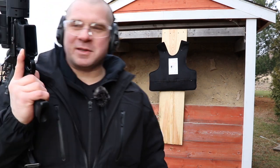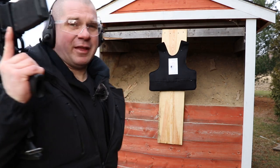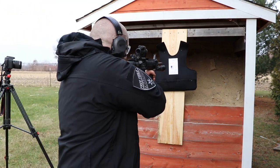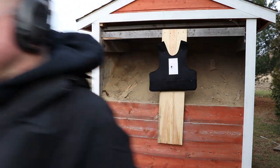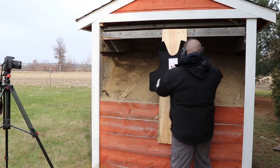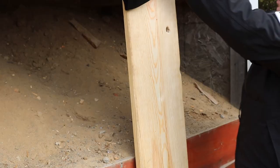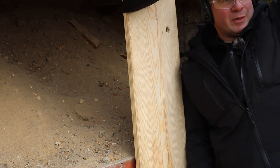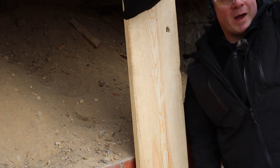We have to know — before we take it apart, what happens if you shoot it the wrong way? So you shoot it on the label side — you put the armor on backward. I have a feeling it didn't work. Here's our hole coming through this way. Yeah, it goes straight through. I guess that tells us whether the other one likely went through or not. We'll see when we take it apart. But it definitely only works one way.